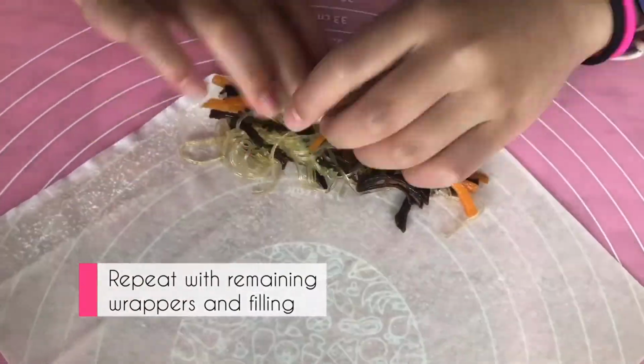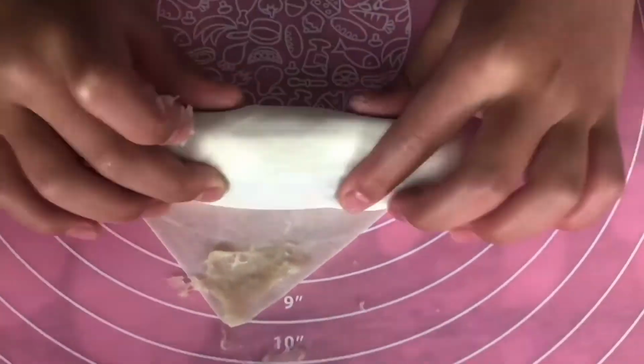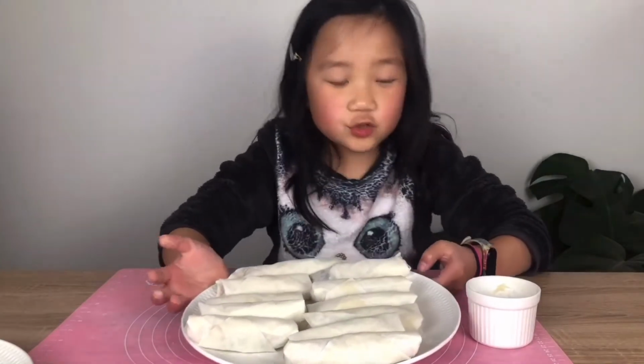This is my spring roll. But you can't eat it yet. You have to cook it. Now these are ready to be fried.